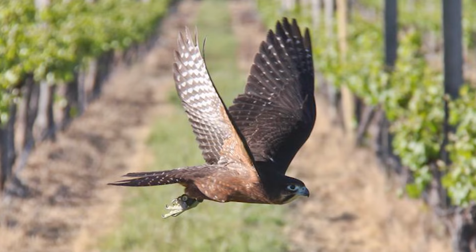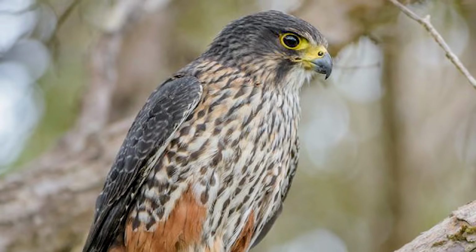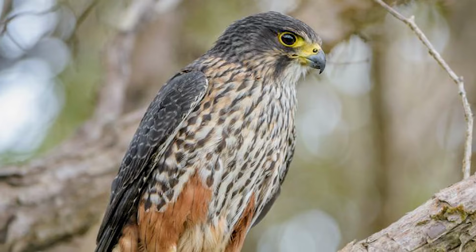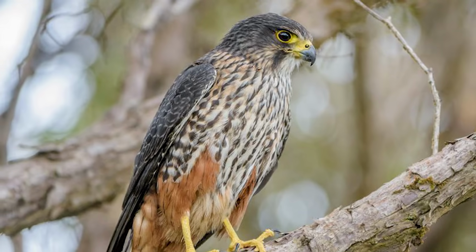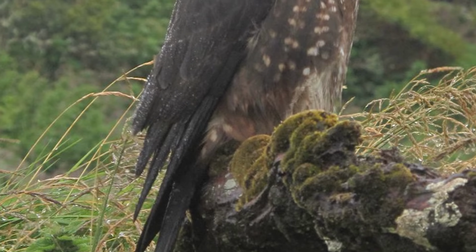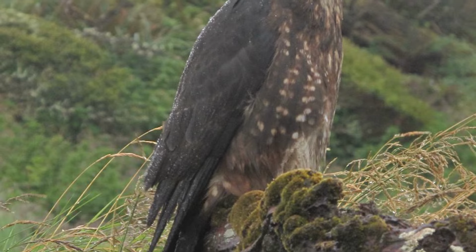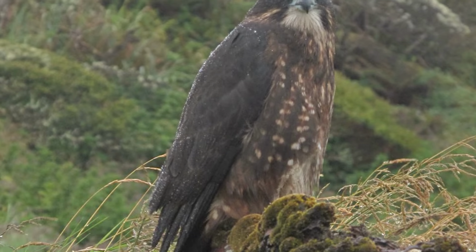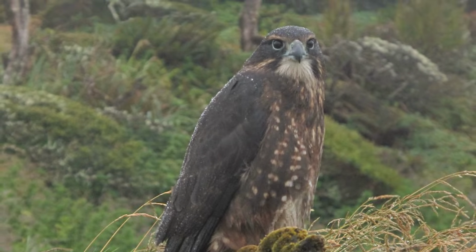There are three separate forms recognised: the bush, eastern and southern falcons, which have some differences that separate them, ranging from their respective size, weight, colour, habitats and range. The smaller of the three, the bush falcons, live mainly in forests in the North Island, also having generally darker plumage, with the southern falcons being the intermediates in size and colour, living mainly in the southern part of the South Island, in and around Fiordlands and the Auckland Islands.